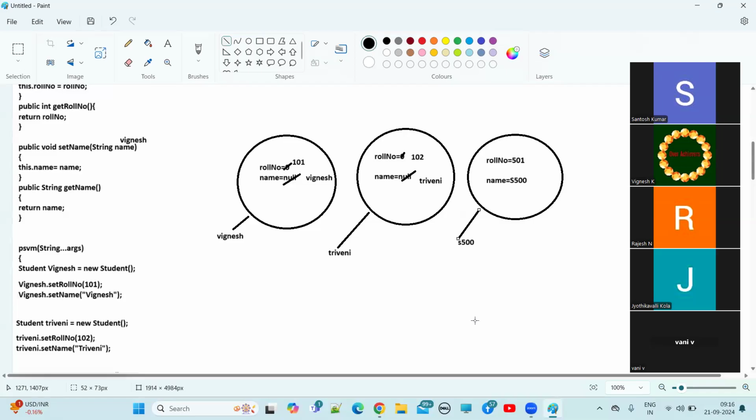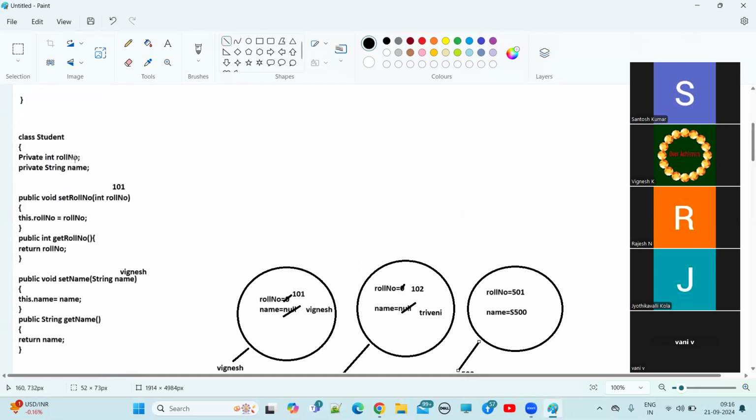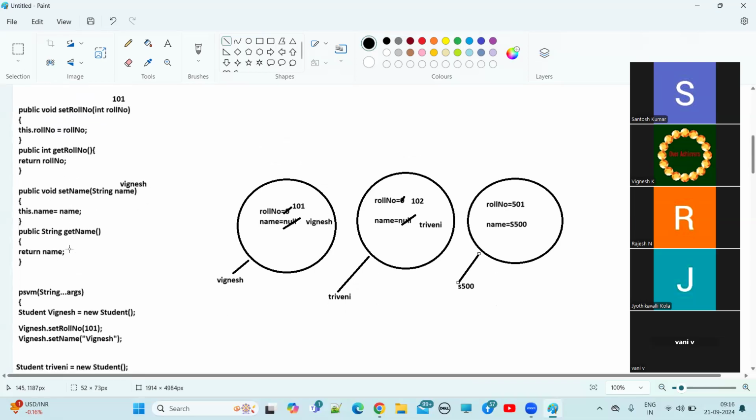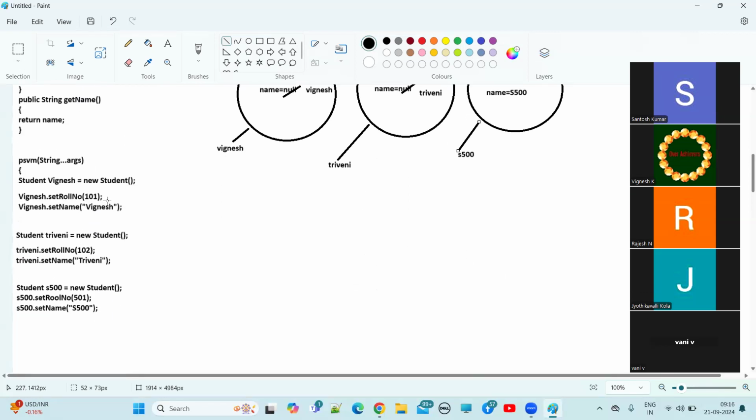See, now, for this class, how many member variables do we have? 2 member variables. For these 2 member variables, I'm writing 2 setter methods and 2 getter methods, right? 4 methods I have written. And after creating the object, each and every time by using this object reference, I'm calling those setter methods.